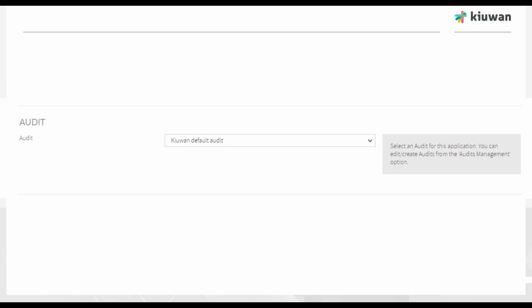Kiuwan applications can also have a centralized configuration of the rules and the local parser, for example, to configure the different programming languages, or to include wildcard patterns to select filters or sort files. In this case, as you see here, the audit allows you to select the audit you will use in the subsequent analysis that you will perform on the deliveries of the application being created.